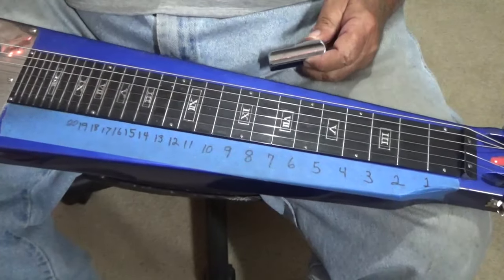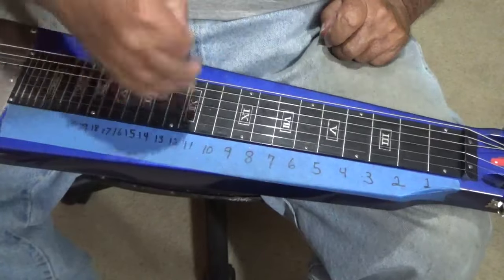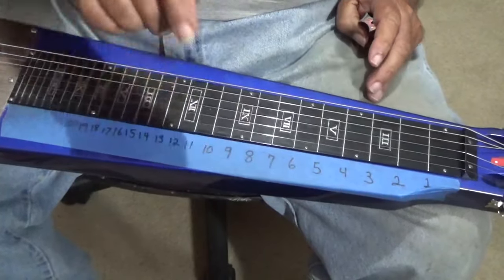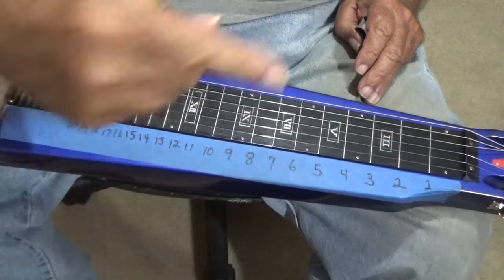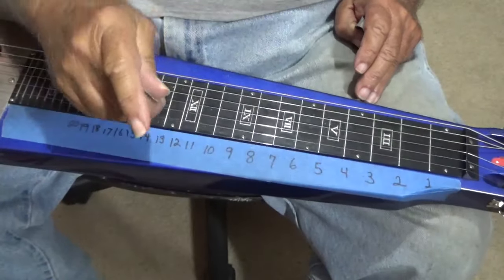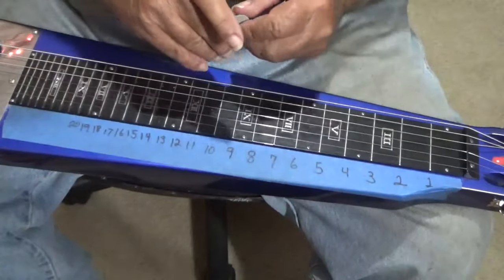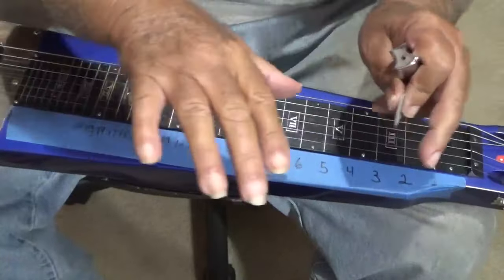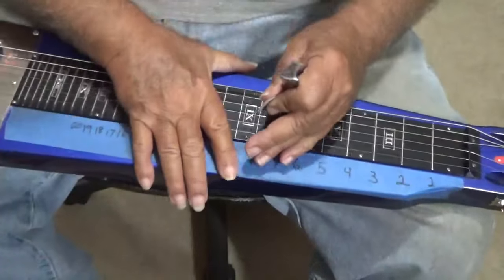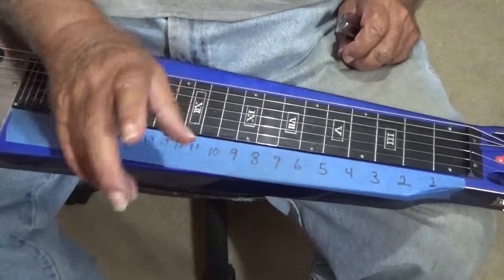Get you a Nashville number chart. And if you go by and you see your favorite song on the sheet music, go ahead and buy it and look at the chord notation, especially if it's a guitar and a piano. Great help right there. You can start kind of reading music. Basically, you need to know how to look at a sheet of music and figure it out and put it down on the lap steel and the guitar. And then, of course, playing by ear is the most important part.